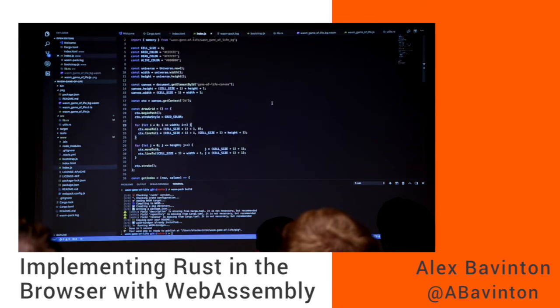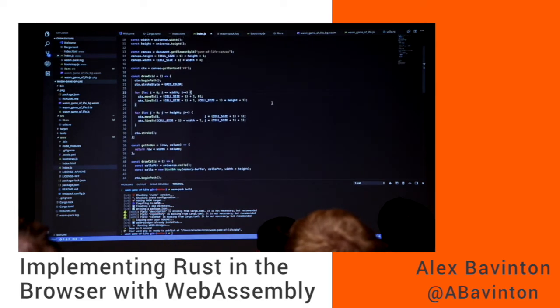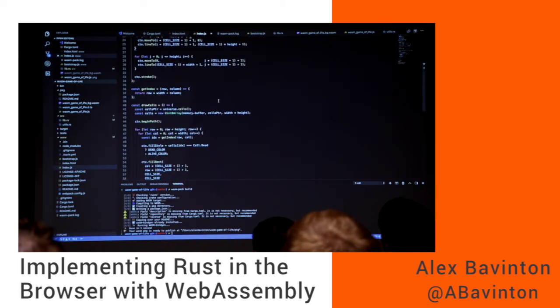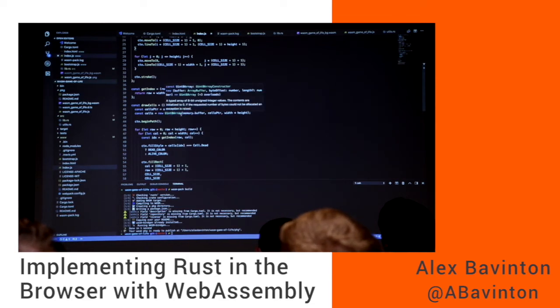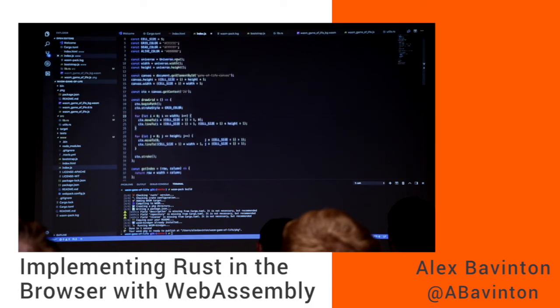Okay, so this is something that we're probably all a little bit more familiar with. This is just plain old vanilla JavaScript, and I'm just making a canvas and overlaying it, where it says draw cells. I'm making an array from the buffer, which is coming in here at the top, and that is brought in directly from the WebAssembly file.